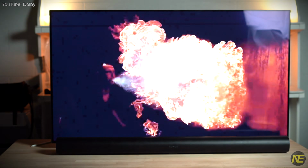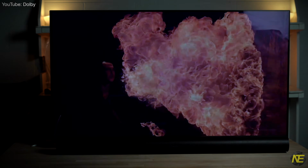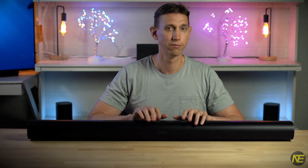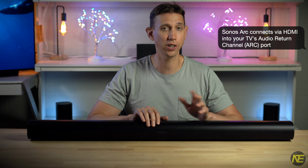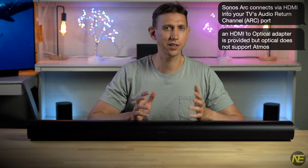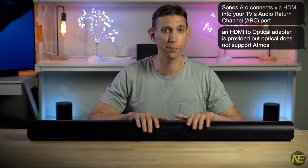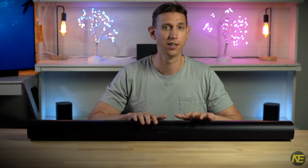Another external factor is your TV. To get even the lossy Atmos from Dolby Digital Plus, you will need a TV with ARC. Another ARC, but this one stands for Audio Return Channel. If you have bought a TV in the last 11 years, you are probably okay. Guessing anyone with an ARC is coupling it with a TV bought in the last decade. Just a wild guess. Also, each streaming service is different in which device it supports.